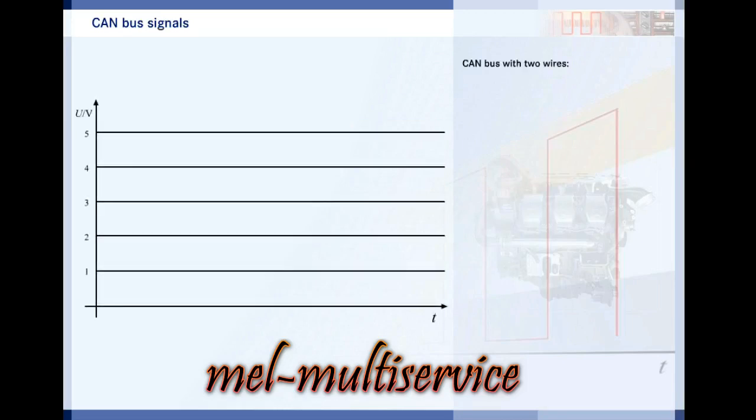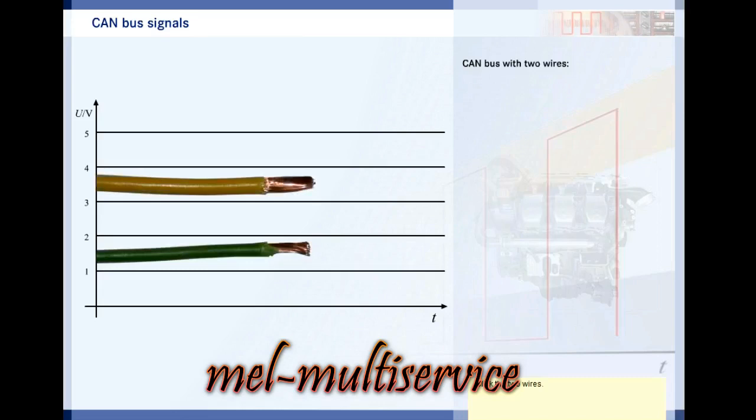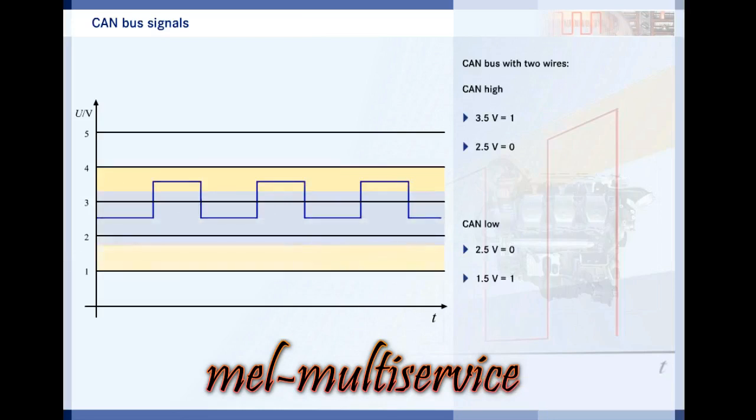Control units in motor vehicles are often connected to what is known as a high-speed CAN bus. The CAN bus has two wires. Click the wires to see how zero and one are represented electronically. On the CAN high wire, zero is 2.5 volts and one is 3.5 volts. On the CAN low wire, zero is 2.5 volts and one is 1.5 volts. Thus, the representations of zero and one are opposite on the two wires. To help you remember, the name of the wire tells you the voltage for the number one. Click the diagram to see a real signal characteristic.